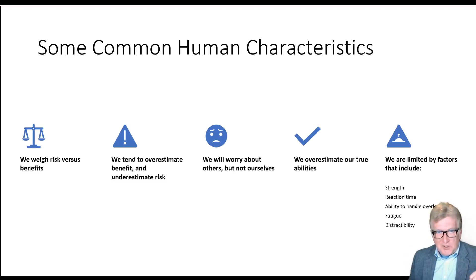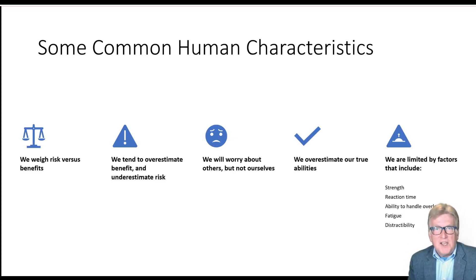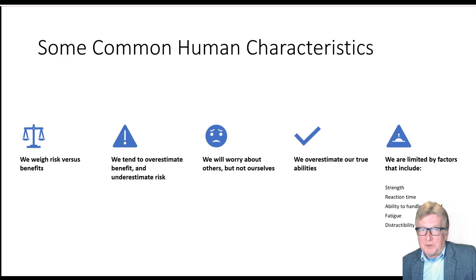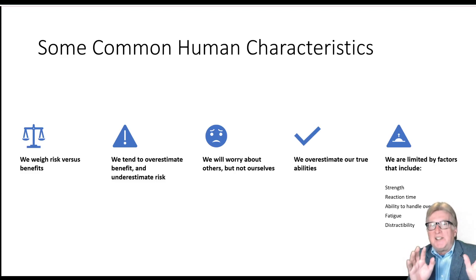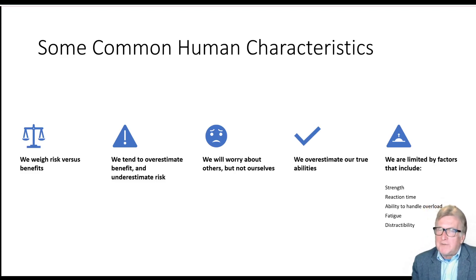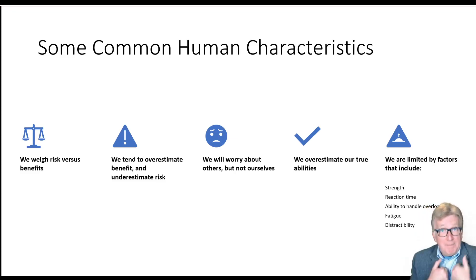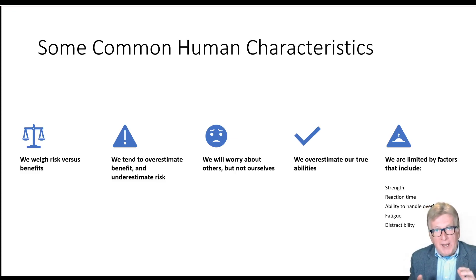I also want to point you to some very specific human characteristics. When I've done this presentation in the past, I've found silly memes showing people doing some really — I'll just call them stupid things. Like a person installing an electrical outlet above a pool on an aluminum ladder across the pool — just an obvious situation waiting to happen. People are going to do things that you might not have intended, and you need to be able to anticipate those types of misuses.